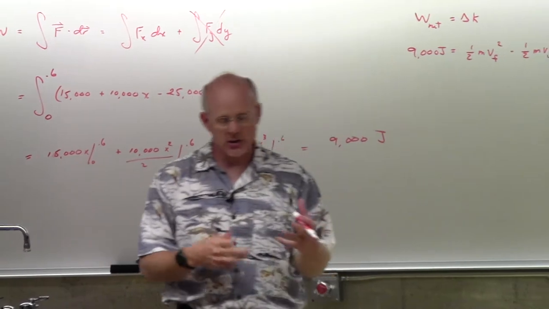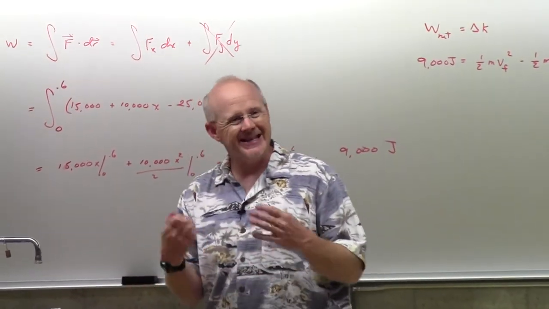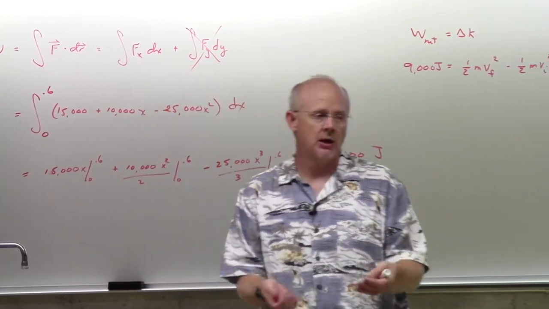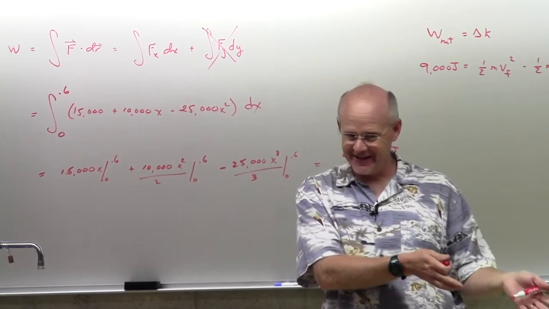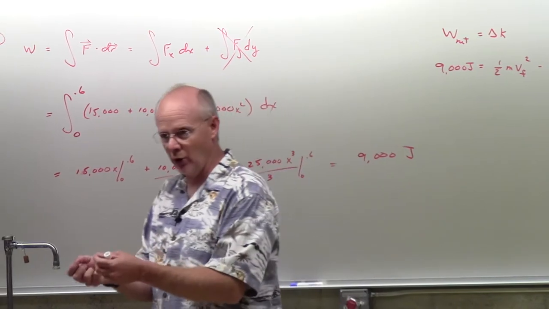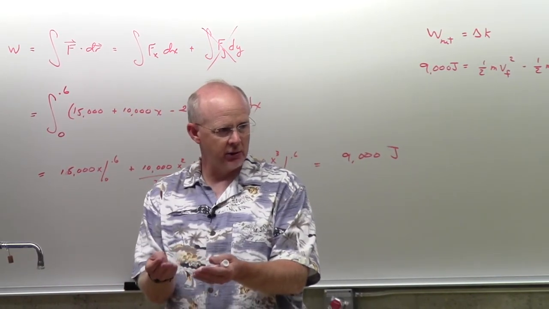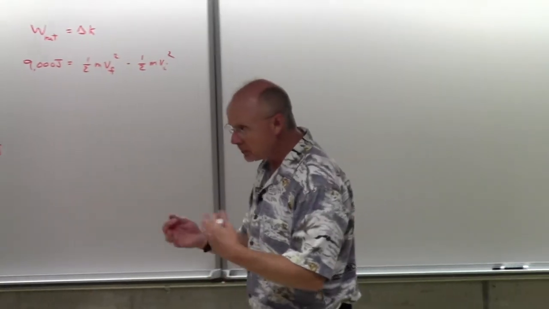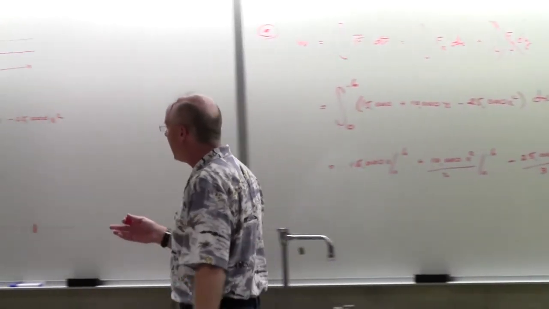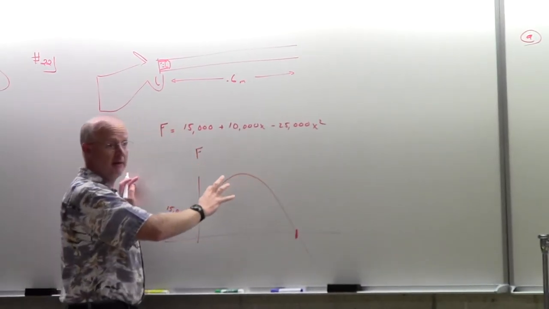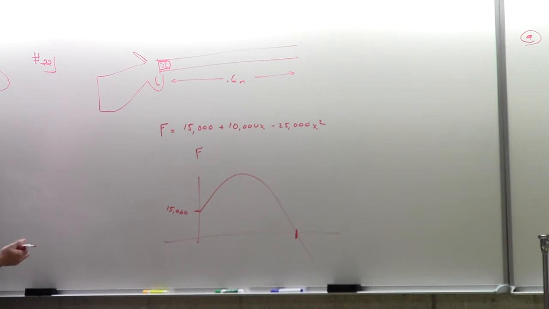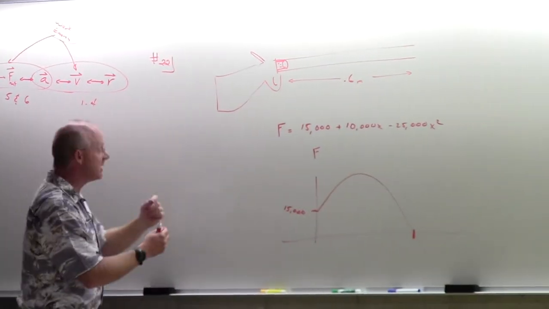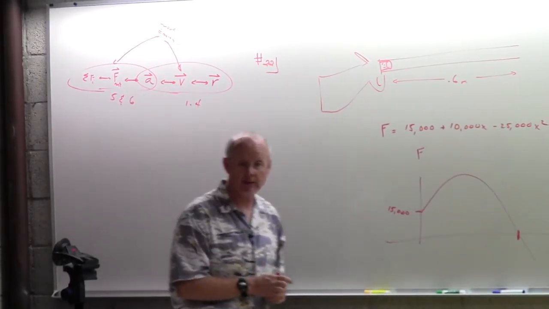This problem said find the work, so you knew you had to do work for this. But if they didn't say find the work, what would be the clue to solve this problem? Because when you're on a test, you're kind of going, should I do this with forces and acceleration, or should I do this with work and energy? What was the clue? Force. Yeah, if you've got the force and distance, because acceleration involves time. Had they given me a plot of the force as a function of time, I would be more tempted to do this approach: what's the acceleration, integrate the acceleration and get the velocity. But given that they gave me a force with distance, it tells me I want to do energy to get to here. Okay?